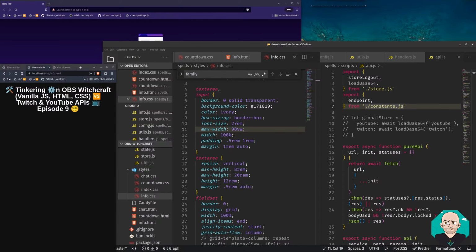Huh. Interesting. So Liberation Sans or Noto color emoji. And what do we get here?